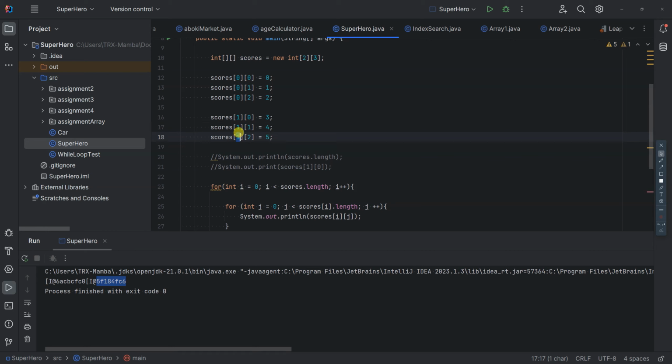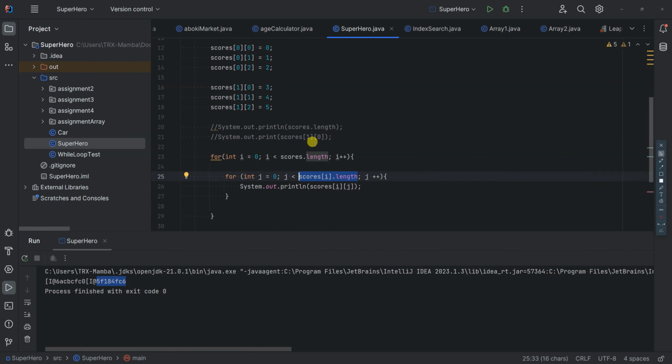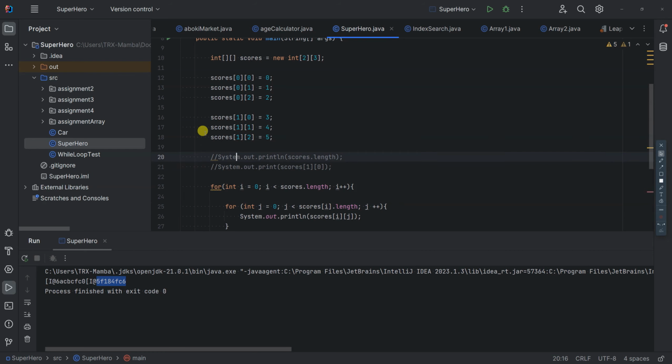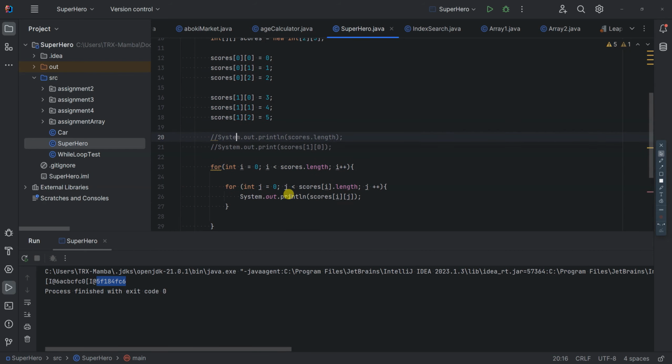So let's put some space between them. So what are we doing? Let's not use println. Let's put a space. Let me say plus space so that we can see it clearly. And then when we're done with every row, I want to print an empty line so that it can go to the next line. So this is just going to make it go to the next line. If not, it's going to print everything on the same line because I'm not using println here. So let's see how this is going to look.